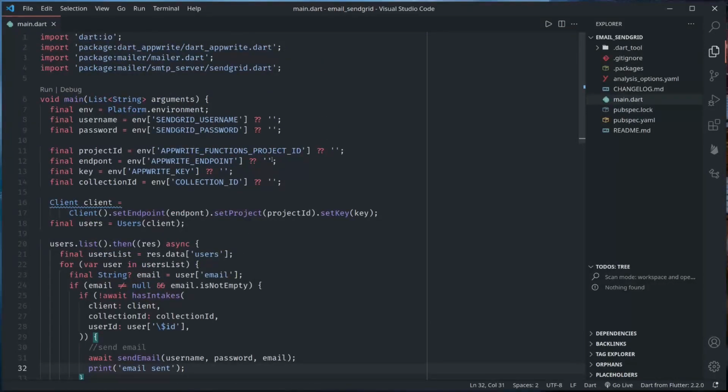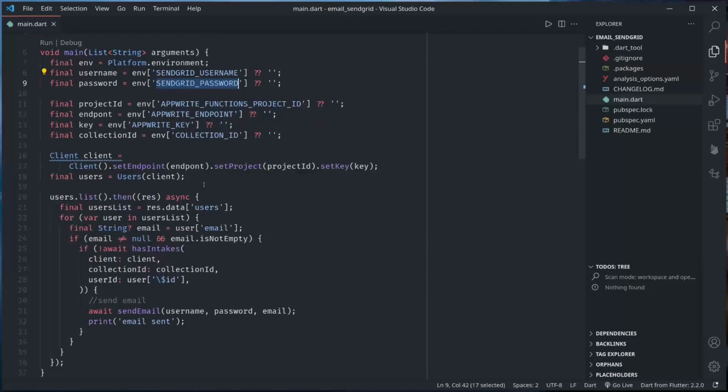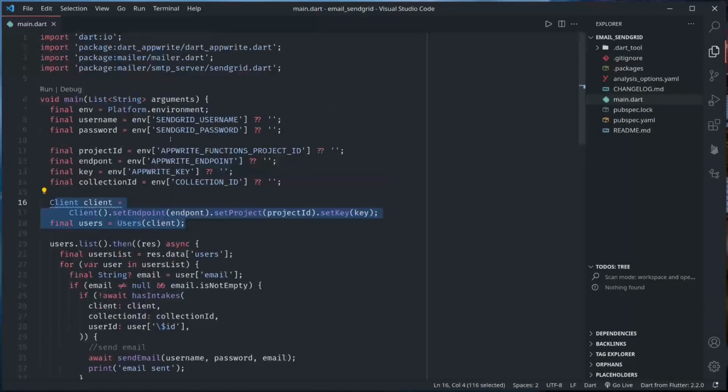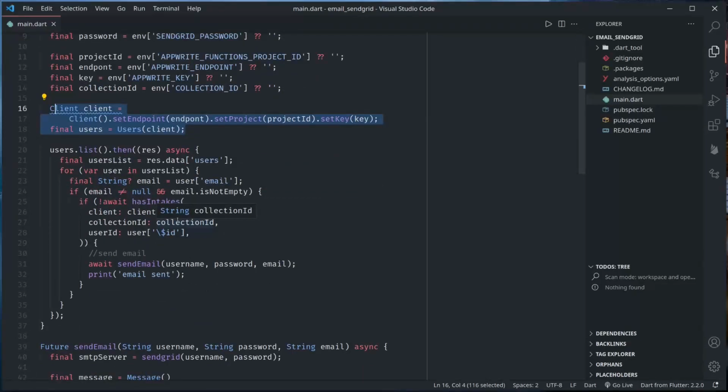So what we did, we got a bunch of environment variables. Some of them are automatically set by Appwrite. Some of them we will have to set in the function settings. Then we initialized our client using Dart's Appwrite SDK. Then we are getting the list of all the users and going through the loop in the user list, checking the email of each user.